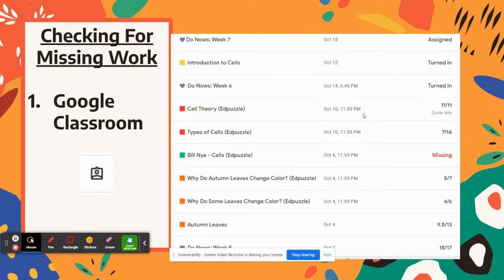So this fake student right here, you can see that for all of these there is a grade in the grade book, but then these three have been turned in, just haven't had a grade entered yet, but she does have them turned in. And then this one assignment right here is missing, and that's very easy to see because it's red. So when you click on this clipboard guy for the science class, you should see that this should all be black text and that you shouldn't have any red missing on there.